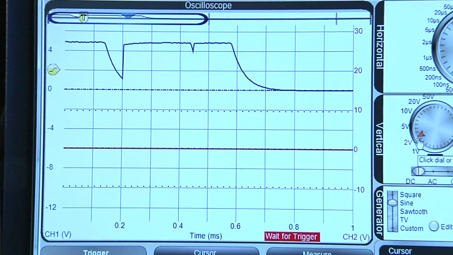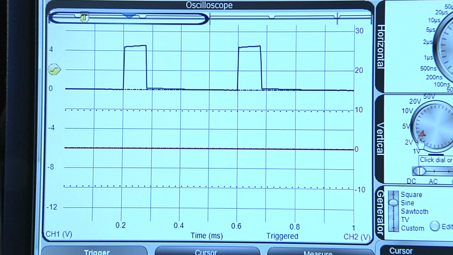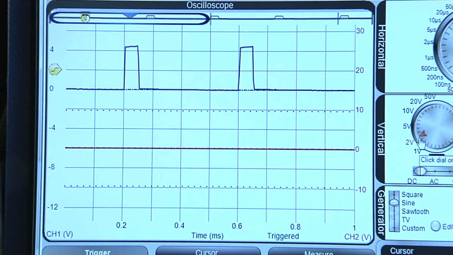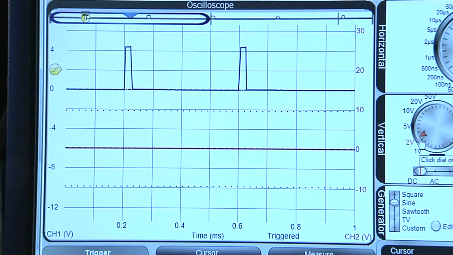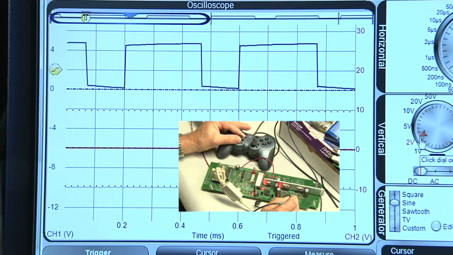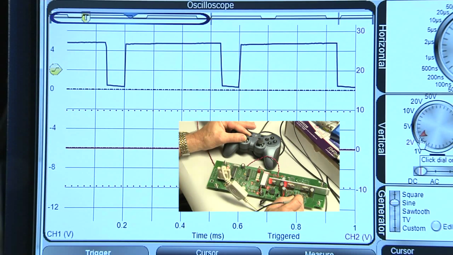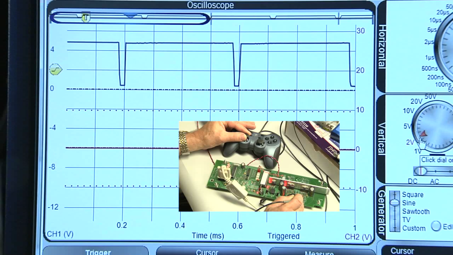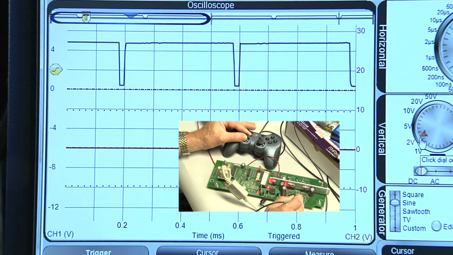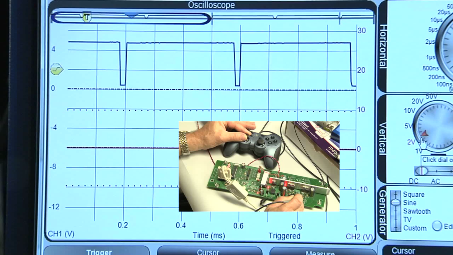Okay, and the trigger should be set to 2 volts. Okay, now let's go. There we go. We have H-bridge signals. Now I'm going to move the joystick just a little bit, and you'll see most of the time that signal is off. As I increase the joystick, you'll see it turning on for longer and longer and longer period of time. That means your thruster is going to be running faster and faster and faster.